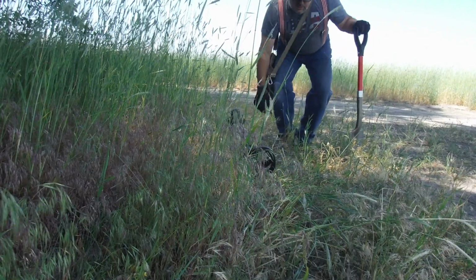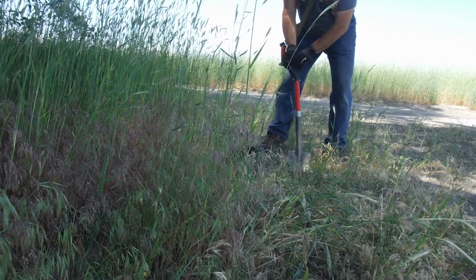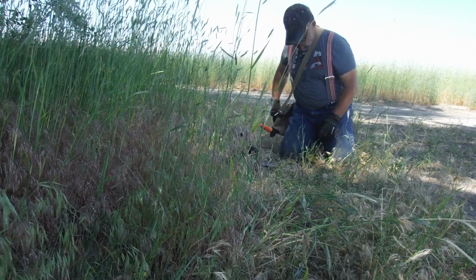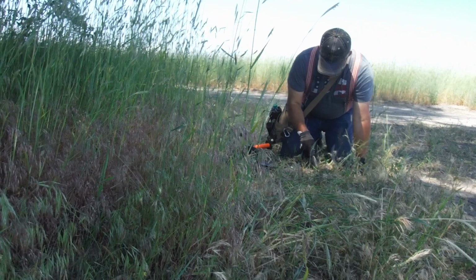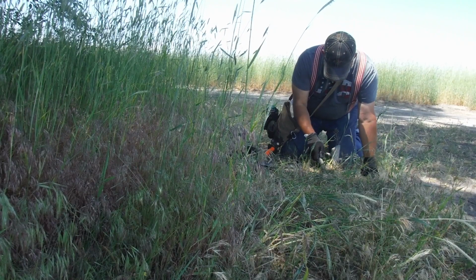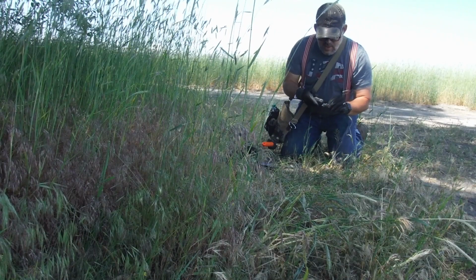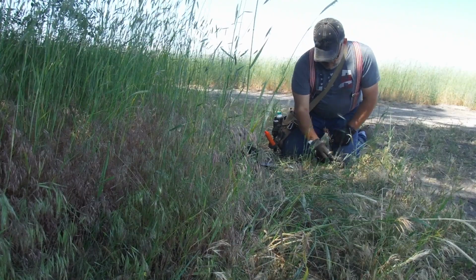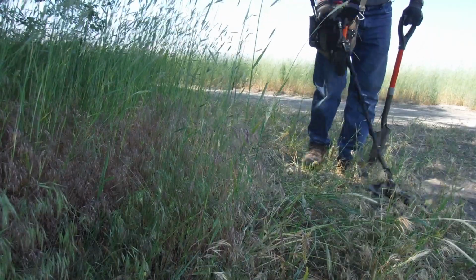Really strong dime signal right there. Let's see what we got. It's hard. Oh, not a dime. Looks like solder. Oh well, back to it. Foil.